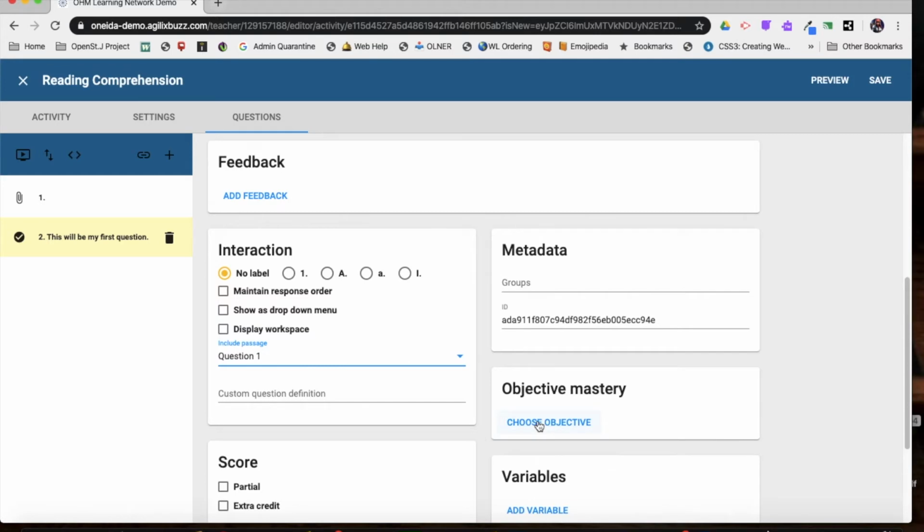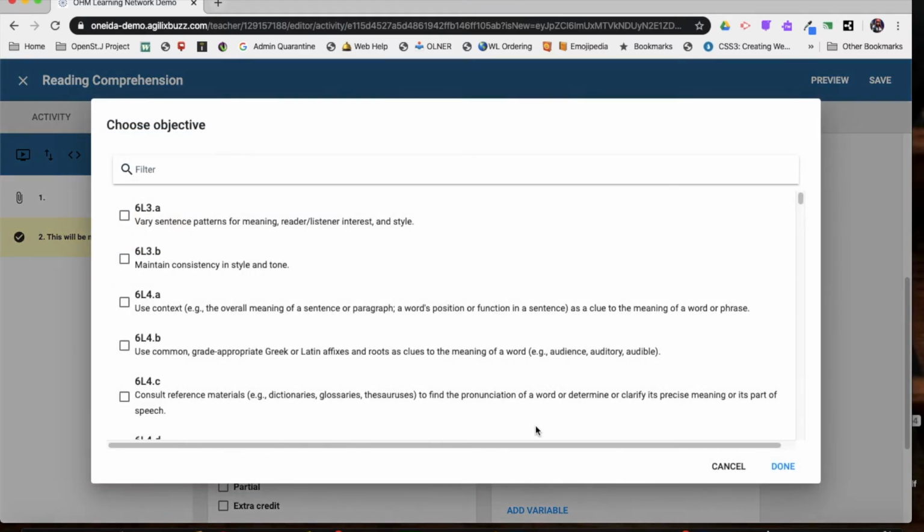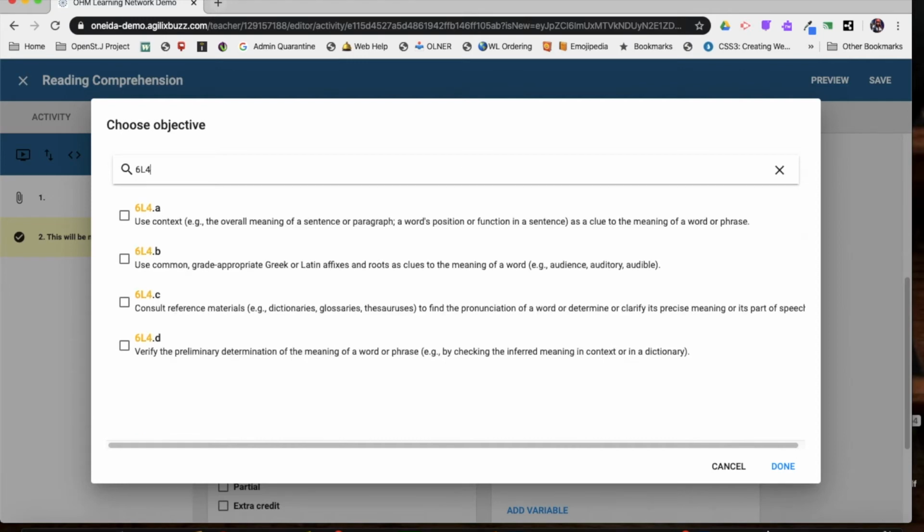Here as well, because this is a multiple choice question, I can now choose an objective. To attach an objective to a question, I'm going to click Choose Objective. Now, because I have so many in here, I can actually filter if I want to. Once I start typing it in, you'll notice how my options start filtering.